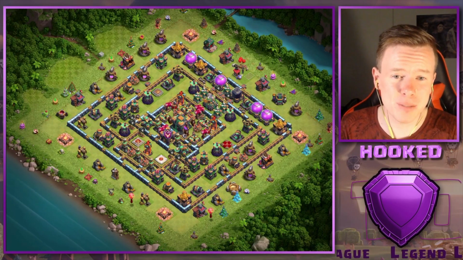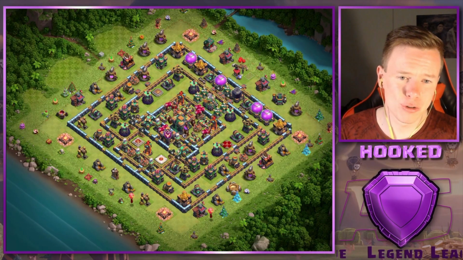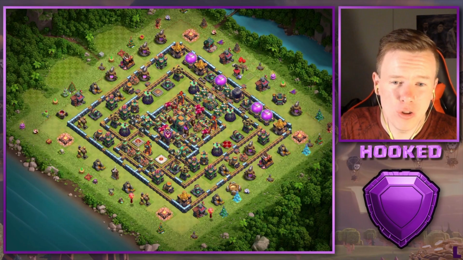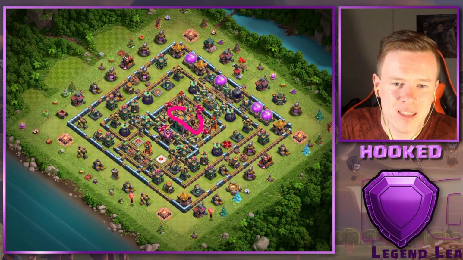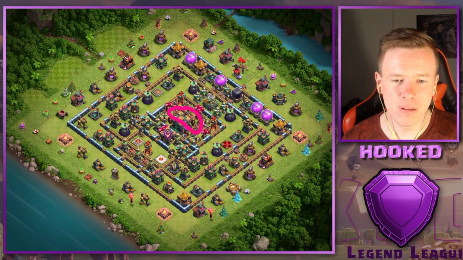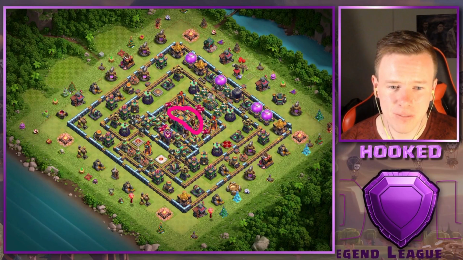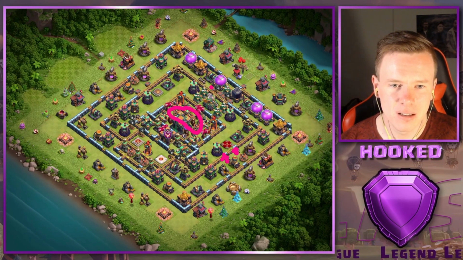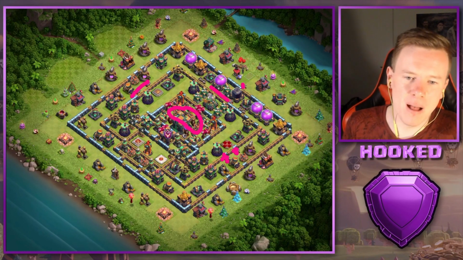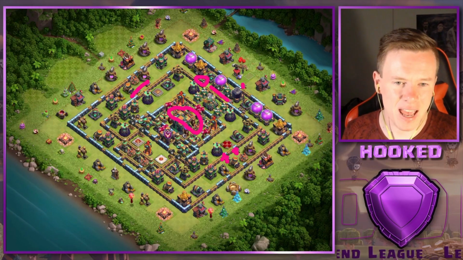I mean, you don't have to use this base link, but if you are going to use a base, like I said, use an anti-2 base to stop the Royal Ghost, and you put all of your spring traps, giant bombs on the outside. I've actually kept a few for the core here. This is just to negate the Barbarian King if he pops his ability in the core of the base. But for the most part, all of your springs should definitely be on the outside of the base. As you can tell, I've got them here, all here, and a couple here. And then giant bombs, for the most part, on the outside as well. And then mini bombs, as I said, as a pair.